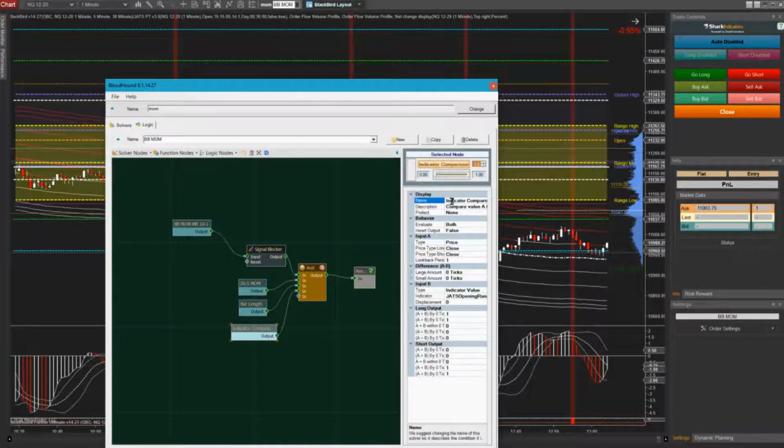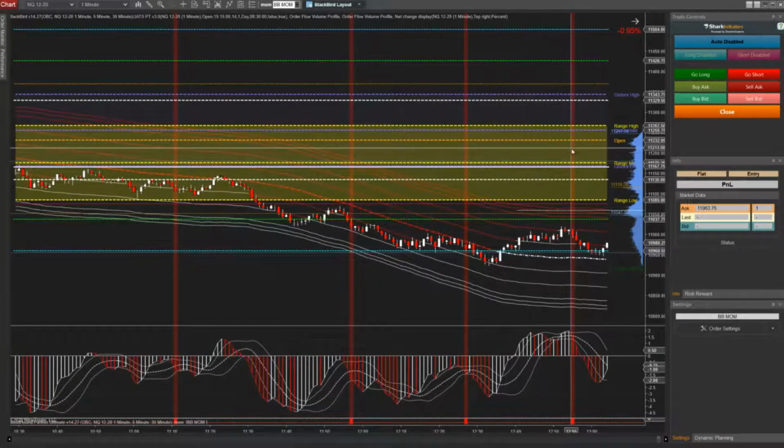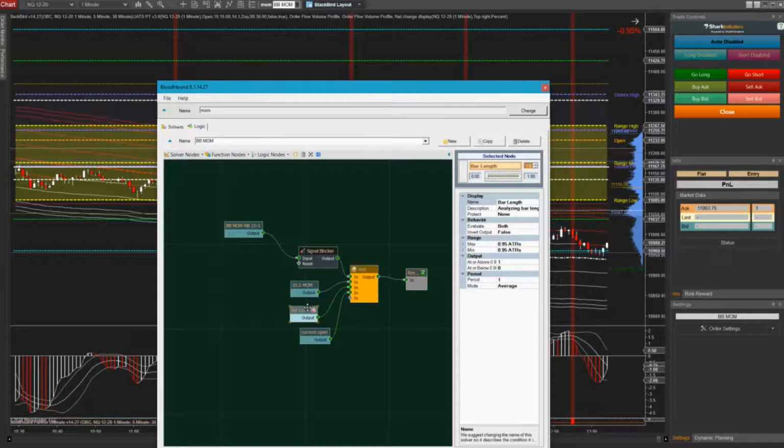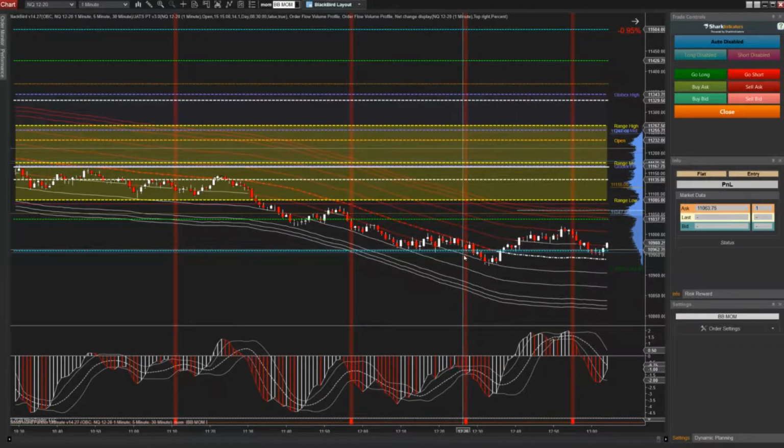200 EMA, what will be some other ones? What other filters, or if you want to put the point of control. Some people like to trade with profiles. So I want to only be on the direction of the point of control, going away from it with this system. And that way, I put ATR on it also. Bloodhound has this little indicator here that you can put your ATR for bar length solver right here. And so I require almost an ATR, almost a full ATR for that prior bar to get a signal. So I don't take the little tiny bars with this, I want a bigger bar to take it off. You want something with a little bit of oomph behind it so that the price is going to keep moving directionally.